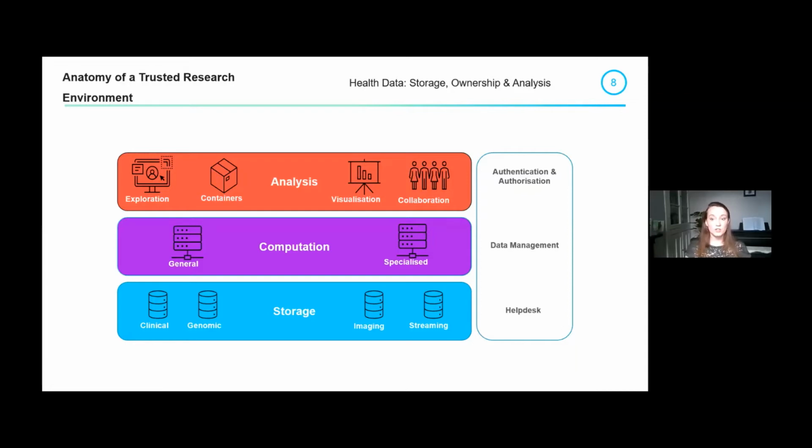However, collaboration is also important, so secure chats or emails can also be part of the trusted research environment ecosystem. And as you can see, these are quite large and potentially complex digital ecosystems. So they come with additional modules of authentication, of course, very important, data management, who actually gets to see what, and of course, a help desk, as unfortunately, mistakes and errors and whatnot do happen. It's life.